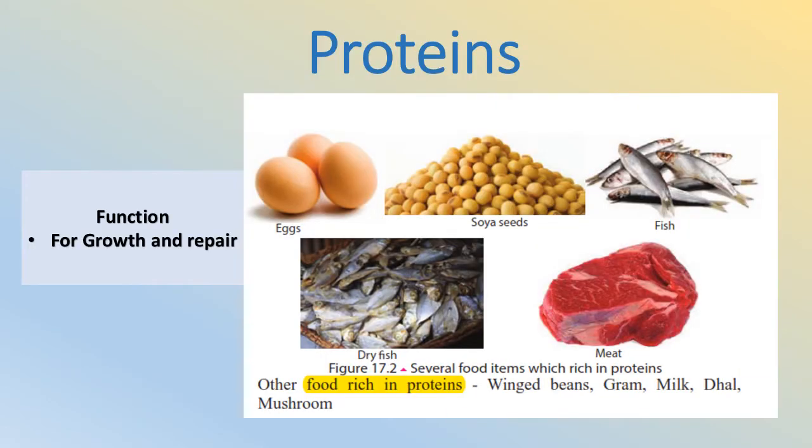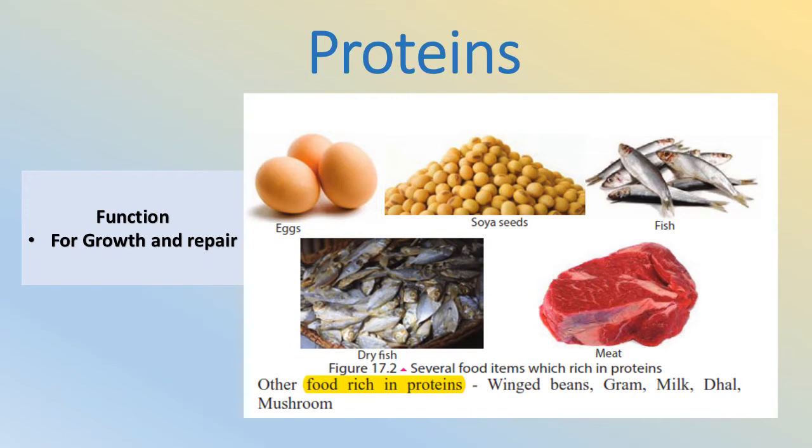The second nutrient that I'm going to speak to you about is proteins, children. The main function of proteins is that they are very essential for growth as well as the maintenance and repair of body tissues. So children, a pregnant woman must include an adequate amount of proteins in her diet. Do you know the reason for this? It is because nearly 80% of the growth of the human brain takes place from the time of conception of the child in the womb up to nearly 2 years from the time of birth.